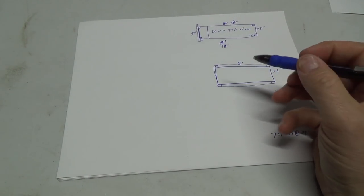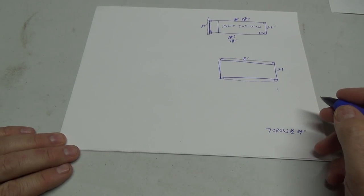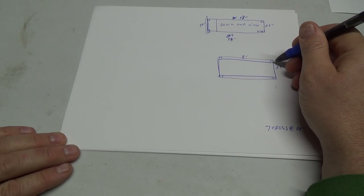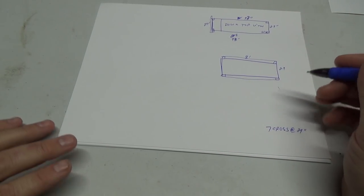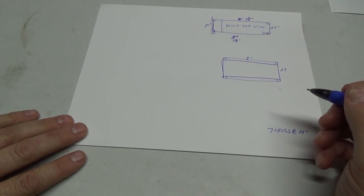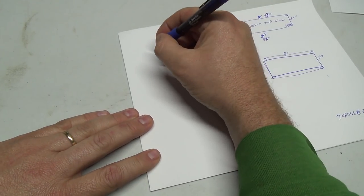So we'll figure out what we actually need for wood, but I do need 7 cross pieces at, I think I'm going to make this 29. It's going to be up in the air; this is just a plan to see roughly what I need, and I always get a little extra anyways, because a little extra wood's not going to hurt you. Okay, so that's good that way.